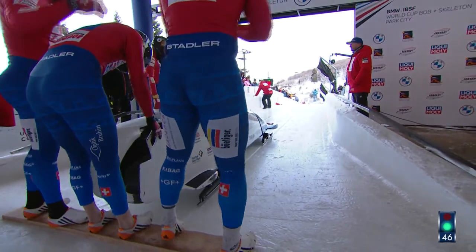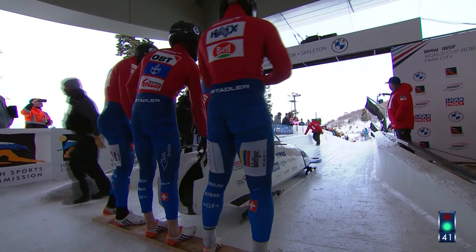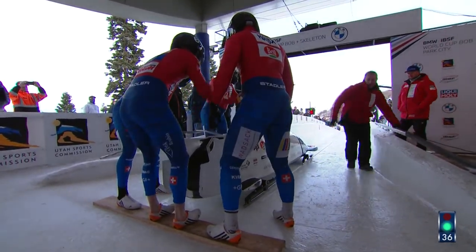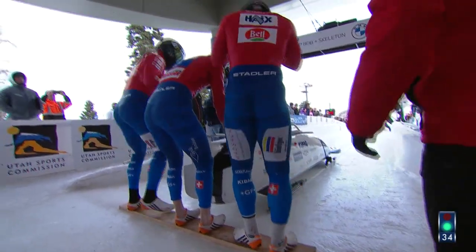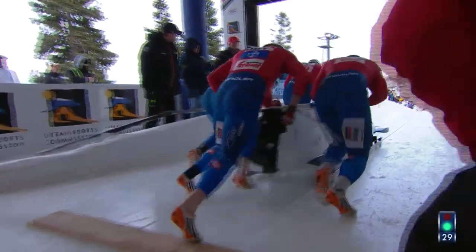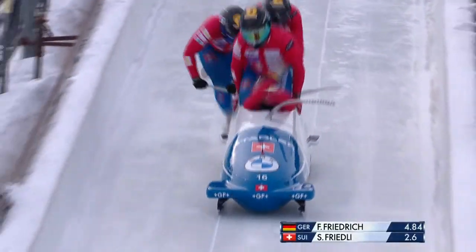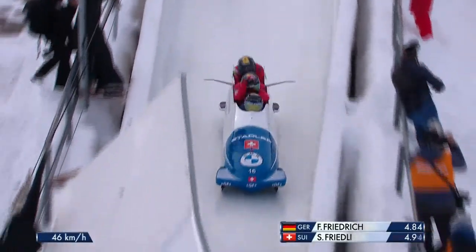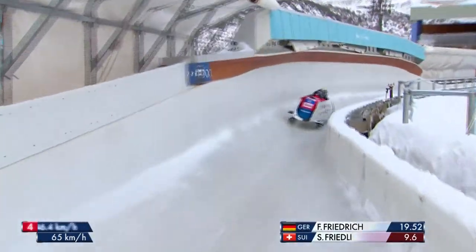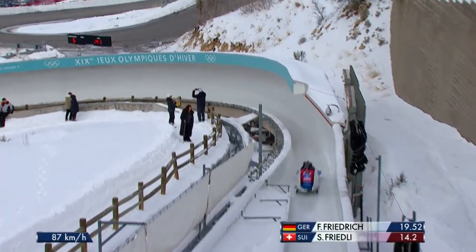Took a silver medal in 2016 with Rico Peter. One of just three drivers in the field who have been on the podium. But that time, it was not as a driver. It was as the four-man at the back with Rico Peter, who is coaching him here. Eighth in St Moritz in 2021 remains his World Cup best in a four-man sled. Finished in ninth place in Whistler last week.